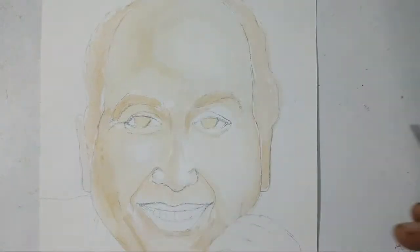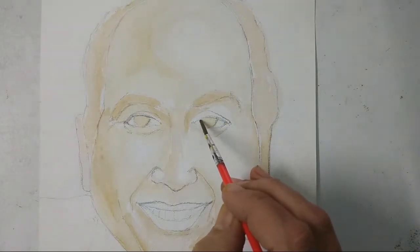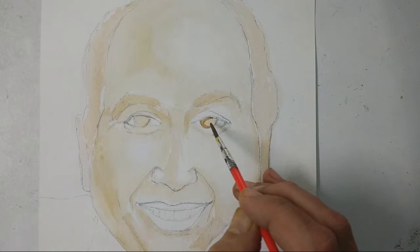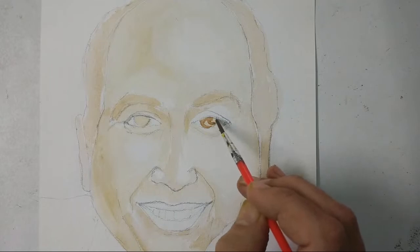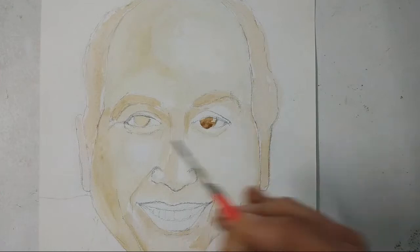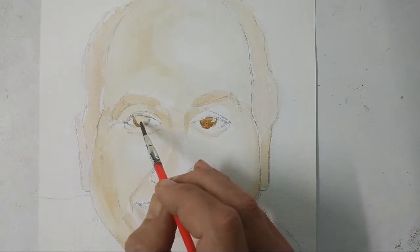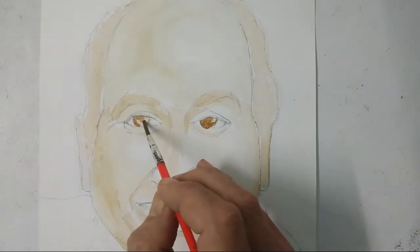This has dried, so I will do it quickly. From the outer area, just make it dark and keep one portion light, which is showing the shine on the eye. This is the first initial color of light. After that you can give it further in the second round. When it has dried, then you can give more detail to the eyes.